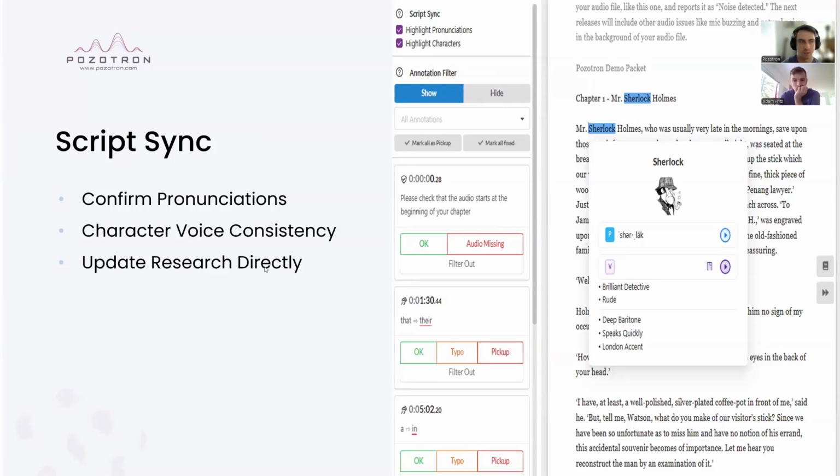Absolutely. His question was, can you use the prep tools without using the proofing tool? Absolutely. These tools are completely independent of each other and they're priced differently. So if you want to just use the prep tools, you're welcome to upload the script, do your prep, and that's it. Or vice versa. You can upload and just use us for proofing if you'd like. I will say our subscriptions are kind of based around the proofing tool though. So if you do have questions of what plan you should be on, if you're just planning on using us for prep, just reach out to us. We're happy to help you out.